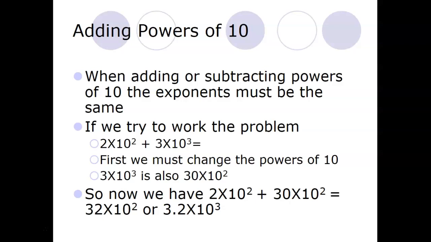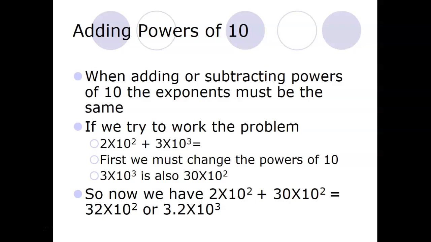So this is 2, 10 to the squared means I've got 2 zeros behind it. So I have 200 plus 3, 10 to the third, so that's 3,000. All of a sudden I've got a better understanding of exactly what I'm looking at right now, don't I? All of a sudden it's a lot more clear. When in doubt, write it out. You get a better clarity of what you're actually dealing with. So there's a couple of different ways I can rewrite this problem to make it to where my exponents match.